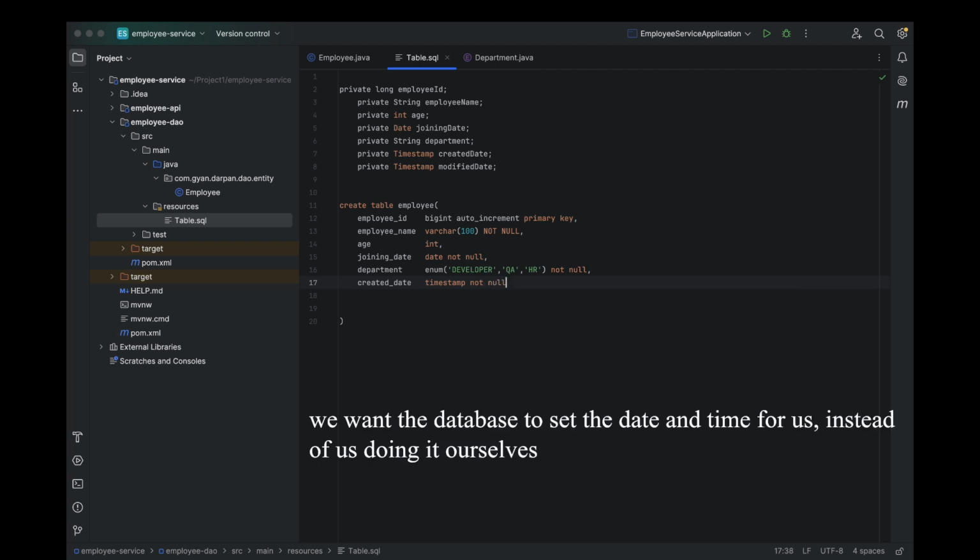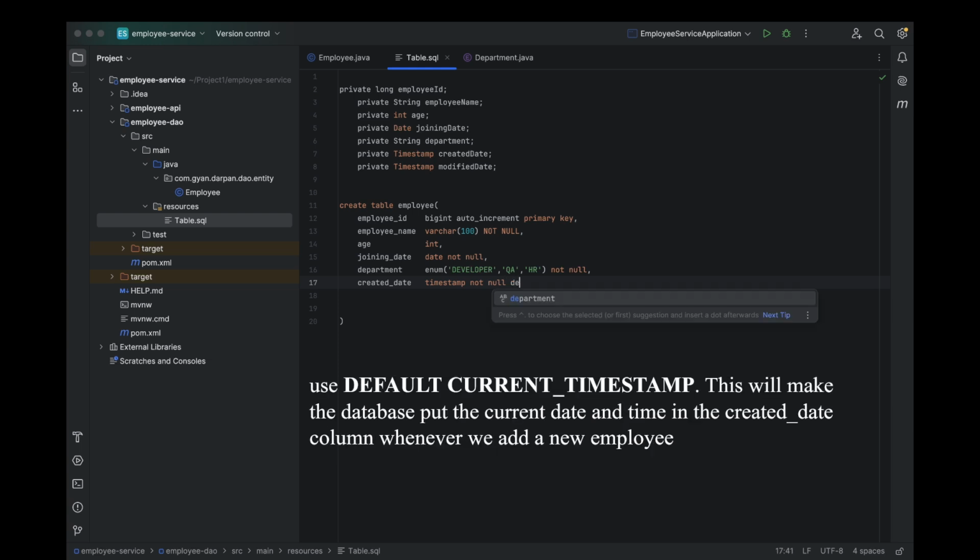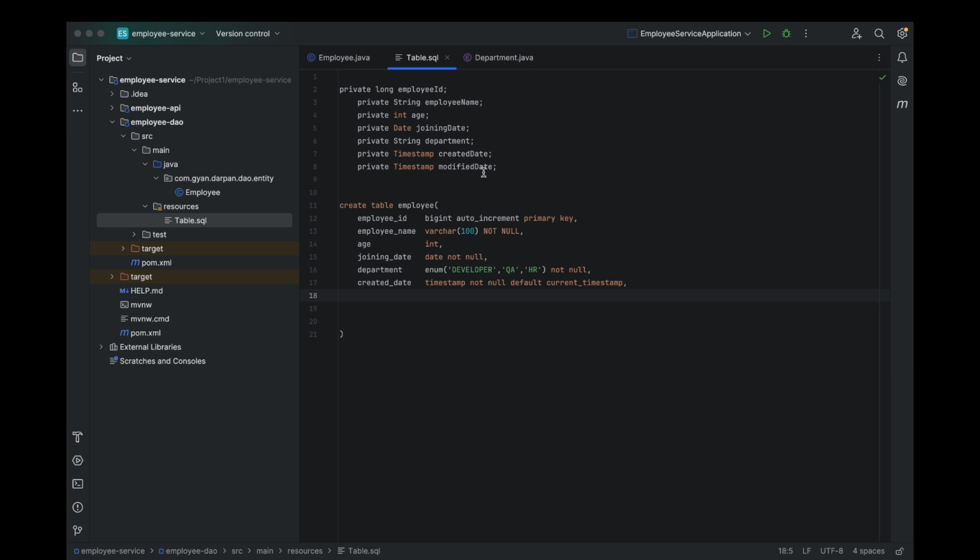And we want the database to set the date and time for us, instead of us doing it ourselves. We'll use default current_timestamp. This will make the database put the current date and time in the created_date column whenever we add a new employee.